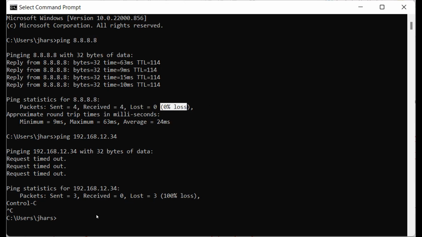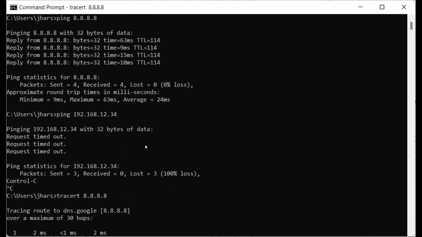Suppose I want to see how I can reach Google DNS, and which routers are in the path. We can check using the tracert command in Windows. In a Linux machine it is traceroute, and in Windows it is tracert.